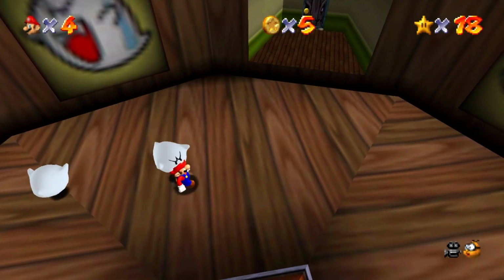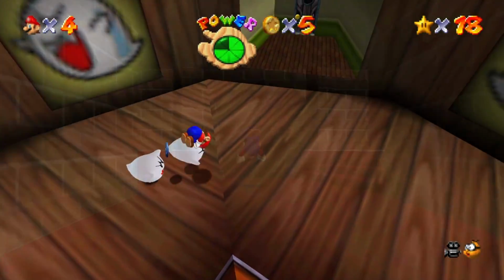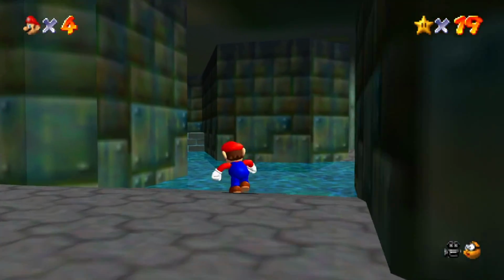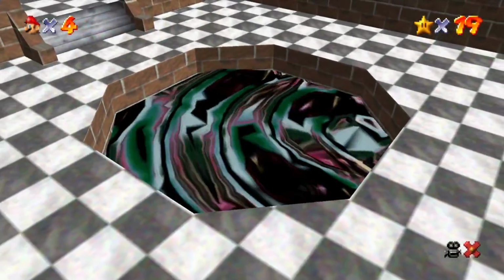Next up, the merry-go-round wasn't anything special, so with that, let's finally head on down to the basement, and since there's no mention of grabbing Mips yet here, looks like it's off to Hazy Maze Cave.